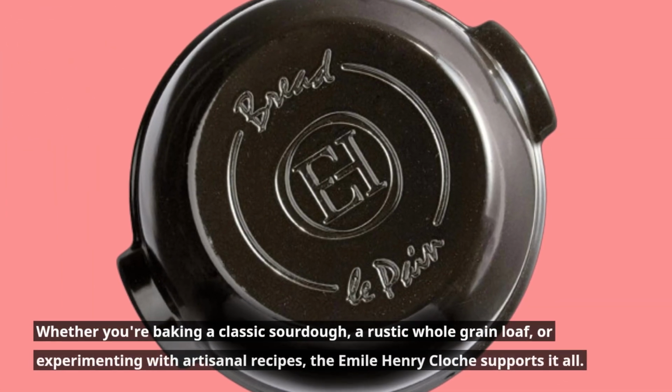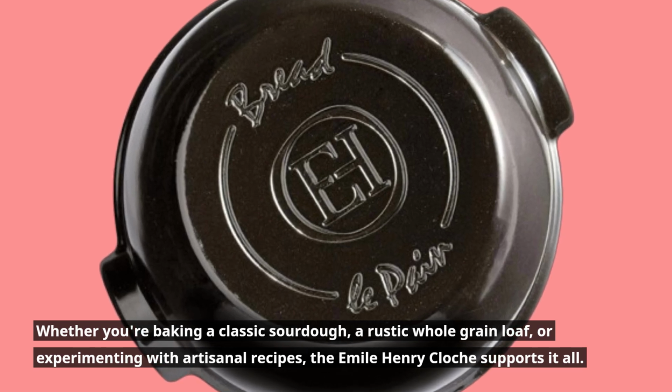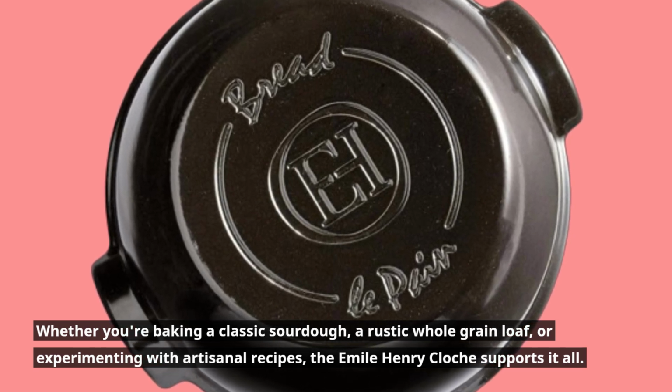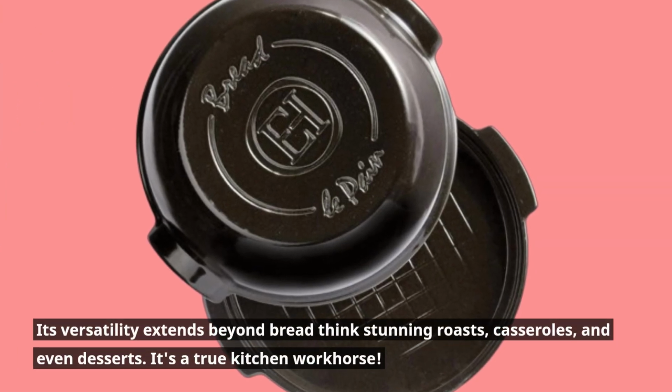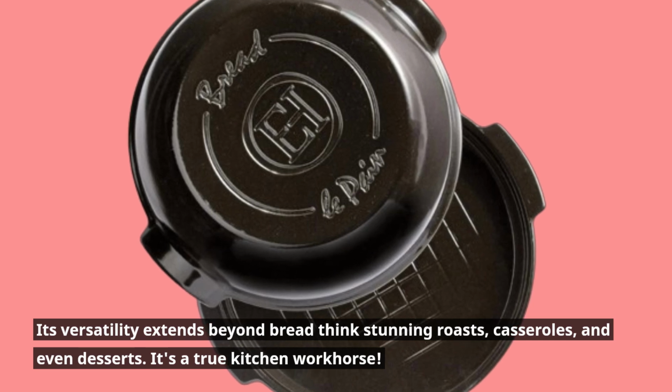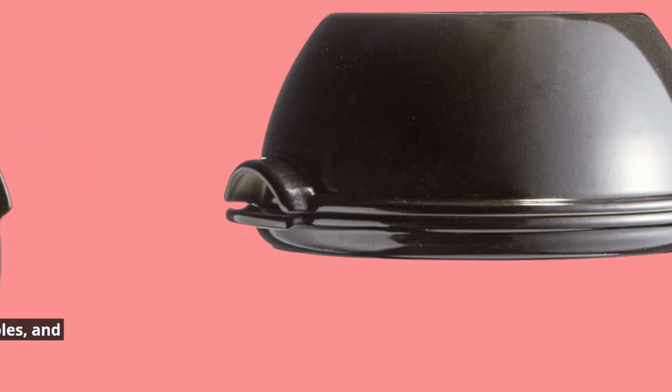Whether you're baking a classic sourdough, a rustic whole grain loaf, or experimenting with artisanal recipes, the Emile Henry Cloche supports it all. Its versatility extends beyond bread. Think stunning roasts, casseroles, and even desserts. It's a true kitchen workhorse.